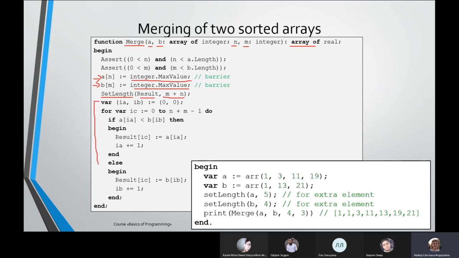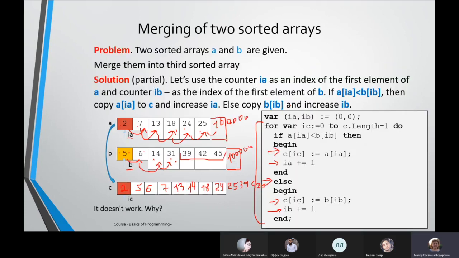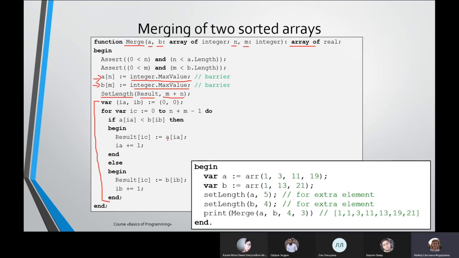And this is the same algorithm as we had in the previous slide. So this one, yes, it will be almost the same, but we don't have a C array. We have it as a result, because it will be the result of our function, and it will be returned to the main program, yes? So it will be stored inside as a result, and it will be returned when our function is called. So here we have this array as a result, and it will be printed.